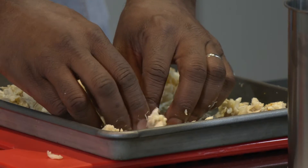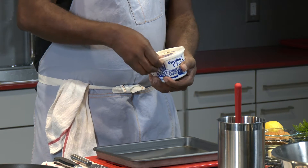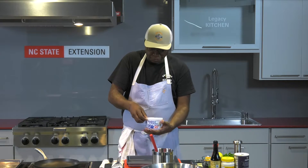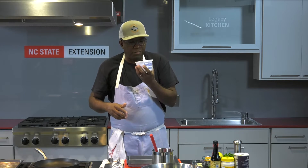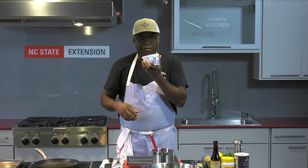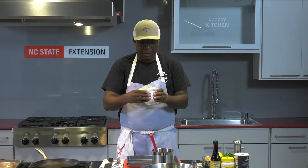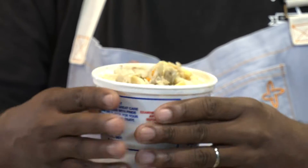I want to speak to the idea of what it means to clean fresh crab meat. When you buy a pound of crab meat, during processing someone goes over it and picks through it — that's probably 85% done. But when you get it home, you want to make sure you go through it yourself. I take it out and first I smell it. It smells fresh. You want to always verify that the crab meat is fresh. I like to kind of interrupt it because it was packed really tight. Once I pick through it, I don't want to break those lumps.